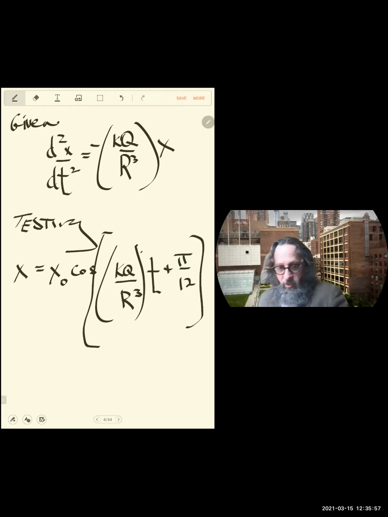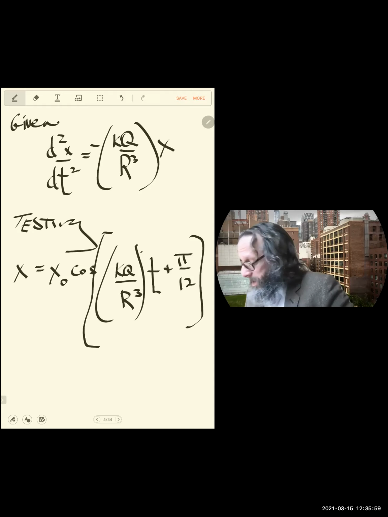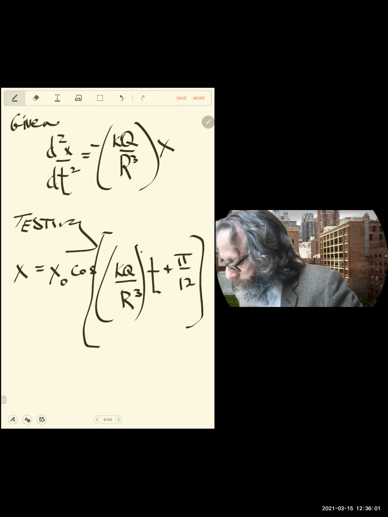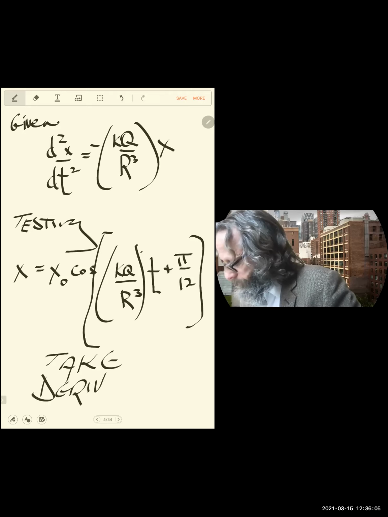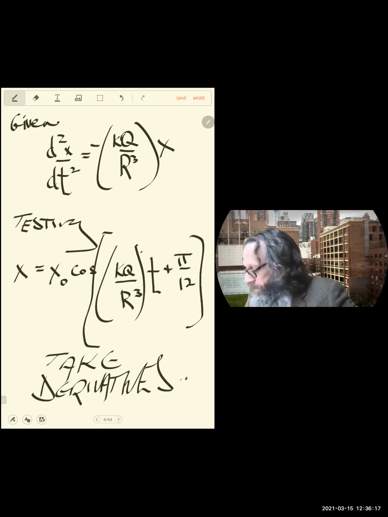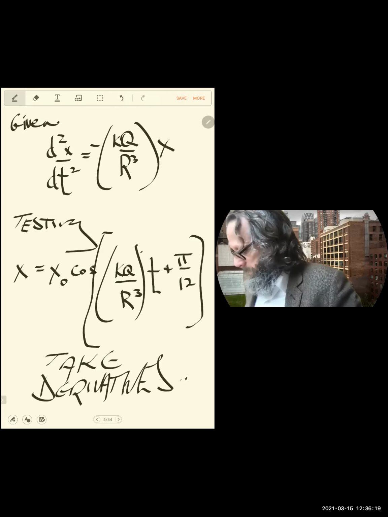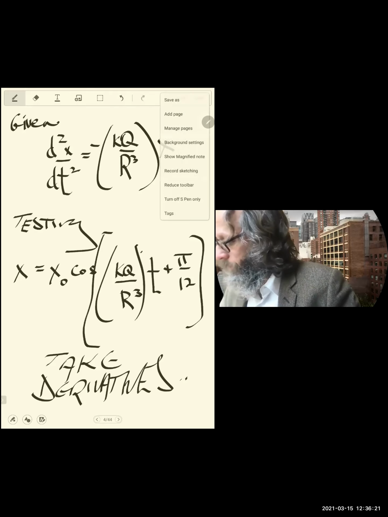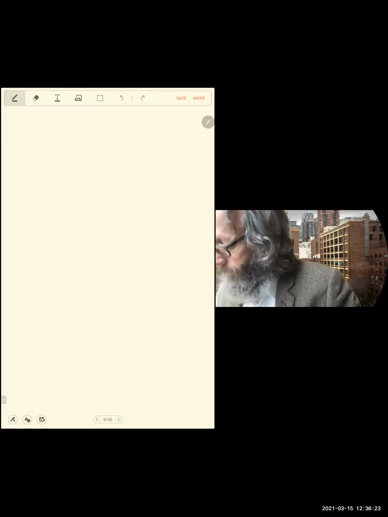Okay, and stop me. So I think I got it right. So I'm going to test. So I will change this in the solution to the exam. Again, I'm not trying to beat a dead horse, but I tested the wrong thing. I miscopied in the solution. I miscopied what they were proposing. So we're going to take derivatives here.